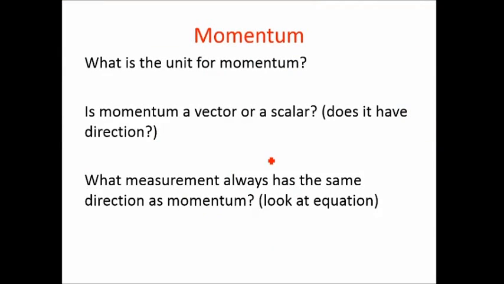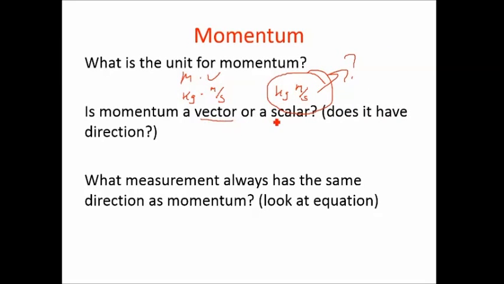The units for momentum: we have mass times velocity. So kilograms is the mass, and velocity is meters per second. Kilograms, meters per second. That's our units. And unfortunately, we don't have a shorthand for it. We're just stuck with it. Kilogram meters per second. We don't shorten it down, at least nobody does regularly.